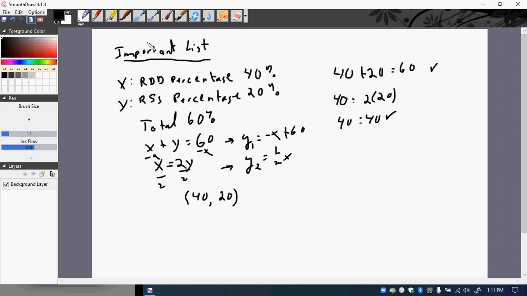The important thing is to always make a list. Don't worry about, okay, what's the equation? Don't jump that fast. Make a list and start to use that to help you to write an equation. And like I said, when you write an equation, it has to be all about the same thing. So that's one thing that's important. Everything is all about the same thing for the total here. Everything is the same thing when we're talking about comparing the two. So always think about making an important list before you start jumping into trying to solve it really quickly.